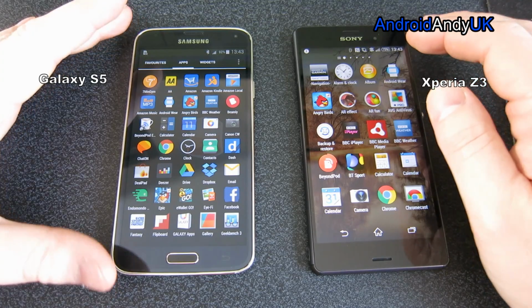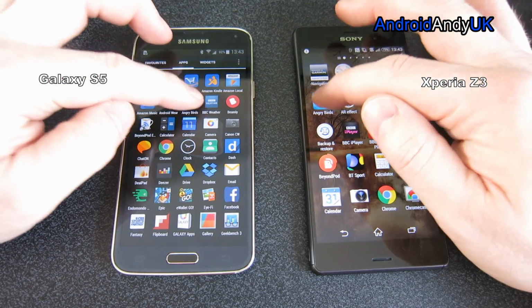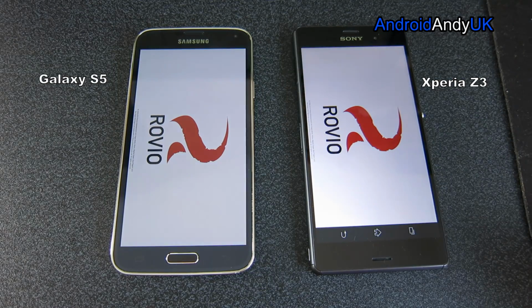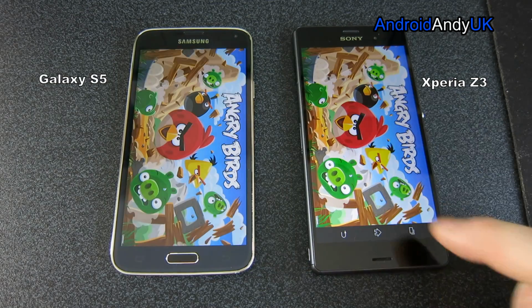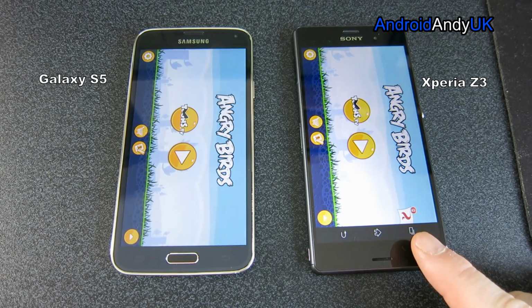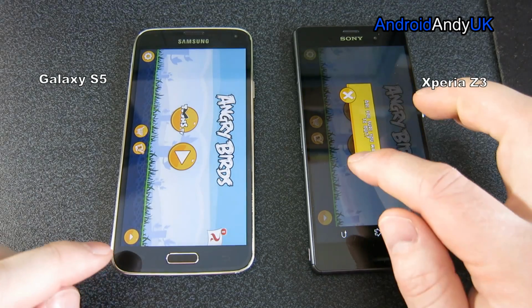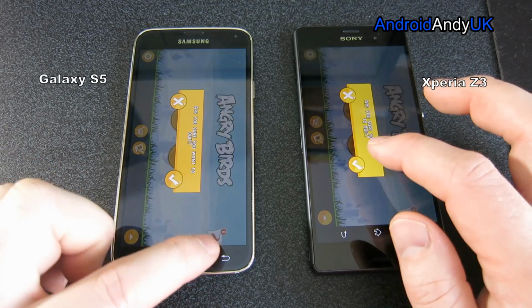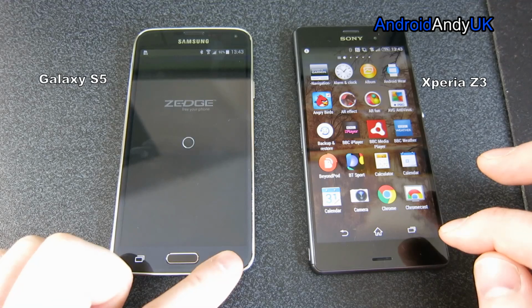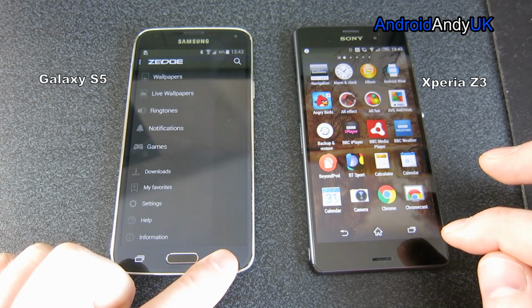While we're there, we're going to go straight into the Angry Birds opening test, which likewise is not massively useful. Whoa, the Z3 a long way ahead. The white on the Z3 looked better as well, I would say. So the Z3, quite a long way ahead there. We're going to try once more. Well, we do best of 3 usually. Whoops, didn't mean to open that.